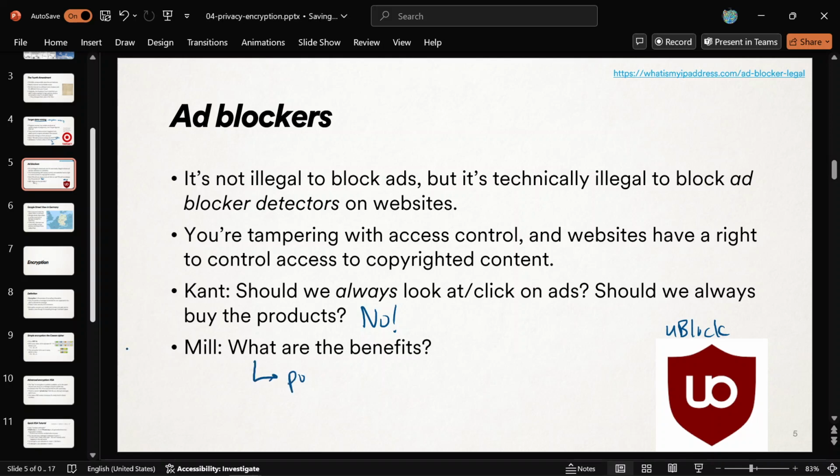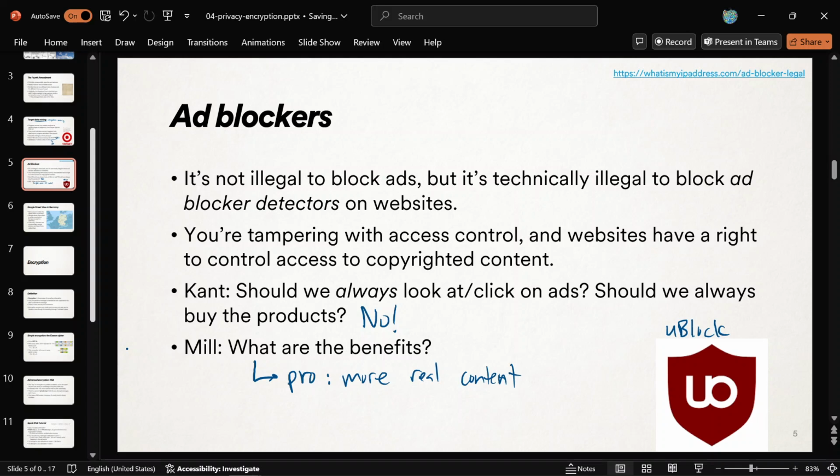A pro of using an ad blocker is, well, you've seen horrible websites. If I look at a news article on my phone these days, it's disgusting. You have to scroll over a million different ads because there's no ad blockers on iPhones, unless you do something really weird. So a pro would be you get to actually look at your article and you're not distracted. You get more real content. That's quite nice from a lot of the users' perspectives.